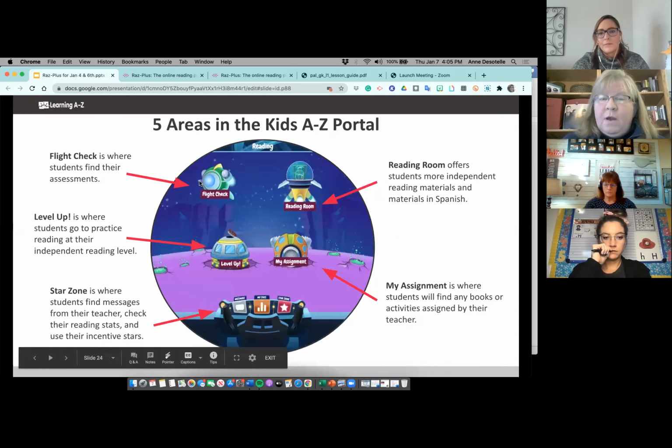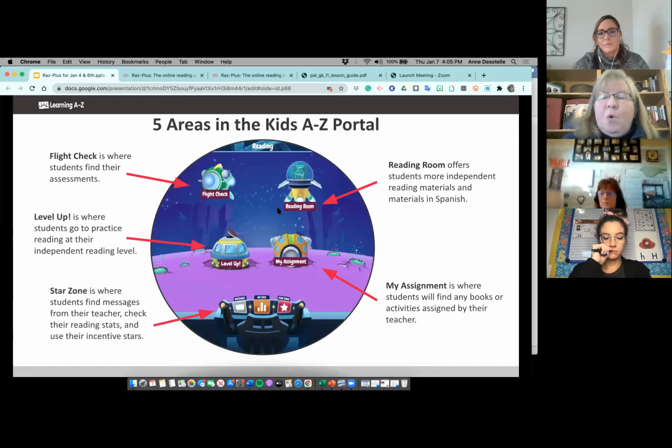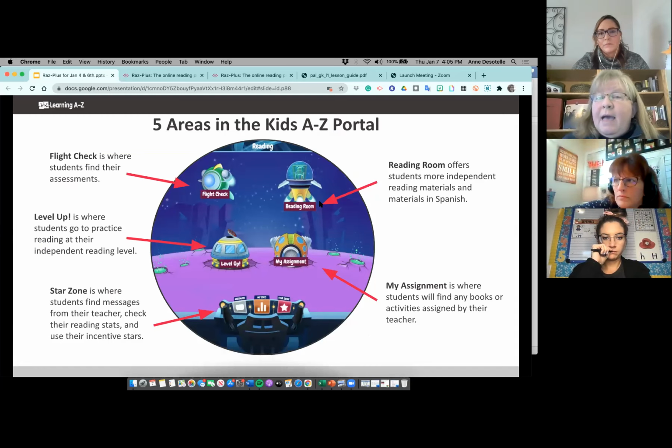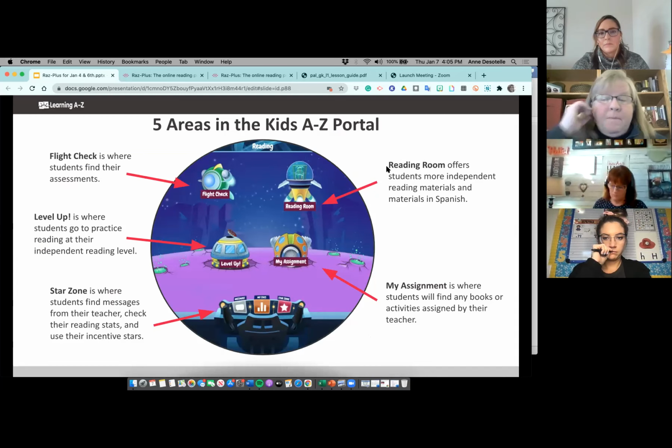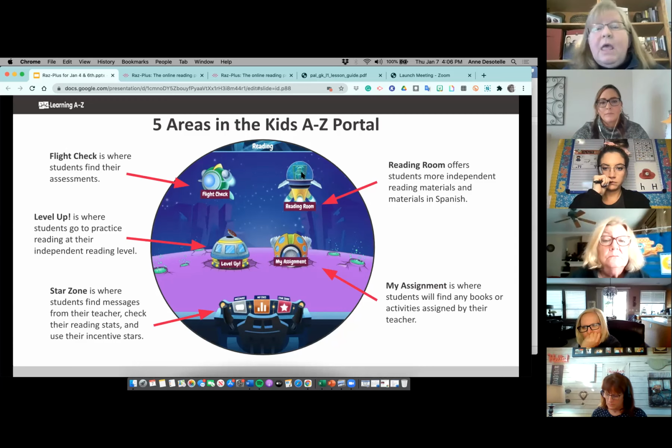They are originally going to go into that reading planet and see one of those portals. Within the portal, they're all going to have that personal reading room, which is really like a trip to the library, but it's a digital library, and you can customize what students can see in that library. This is where they can go. They will still have all of the recording features, so they can come in here, find a book that they love, and record themselves reading, and that can come into your reports. You can share that with other teachers or even parents.